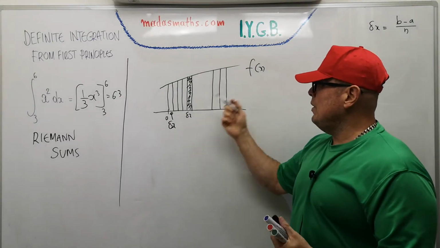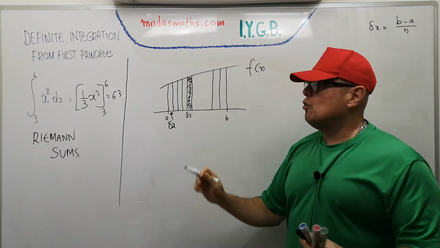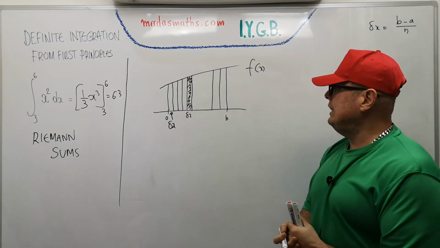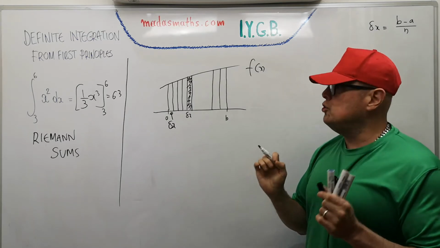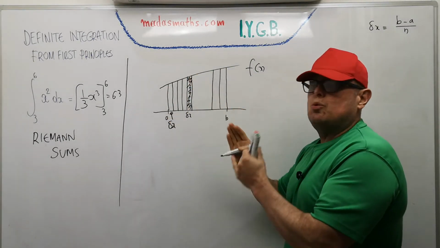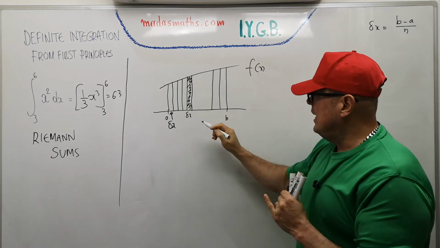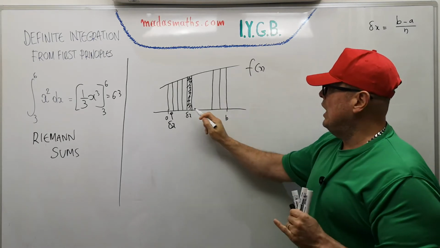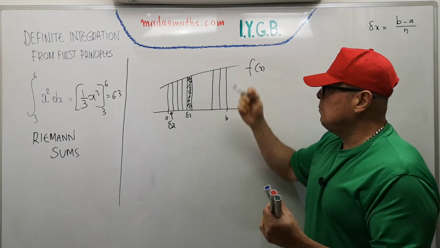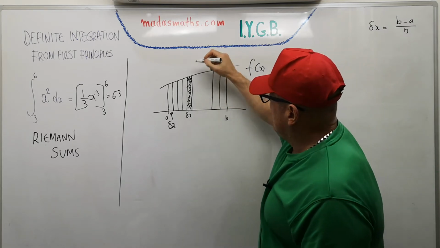And where are we going to draw the height? Are we going to draw it to the right, to the left, somewhere in the middle, a quarter of the way, perhaps here? The answer, as it turns out, is that it hardly matters. Eventually, we're going to let the number of rectangles go to infinity. How we're going to do that is by just making them finer and finer and finer. So they're going to be so minute that it hardly matters whether we measure the height here, or anywhere. So you can think of it as taking an average height.